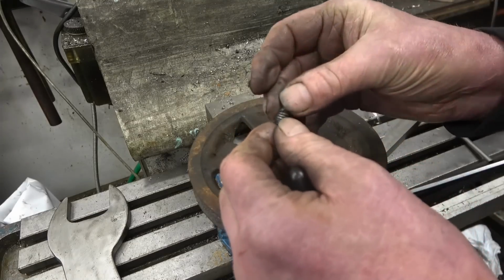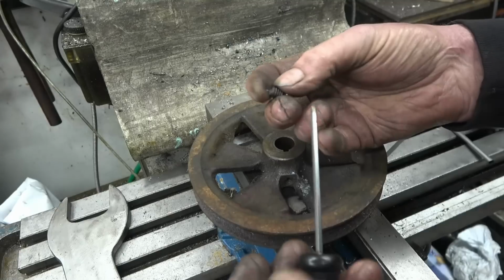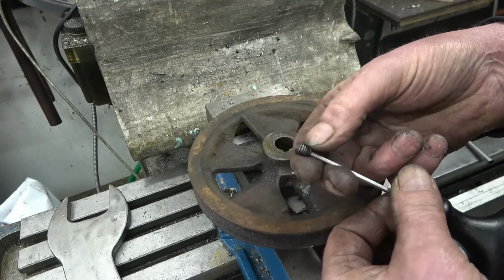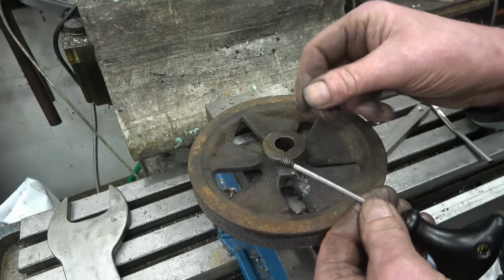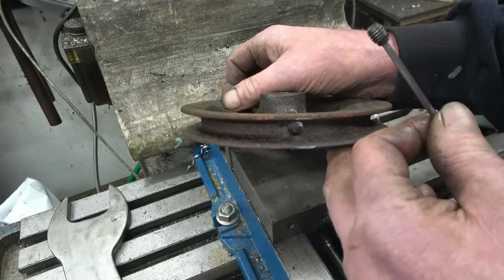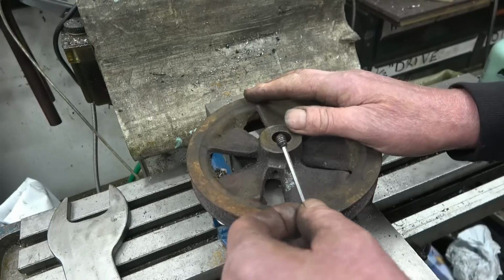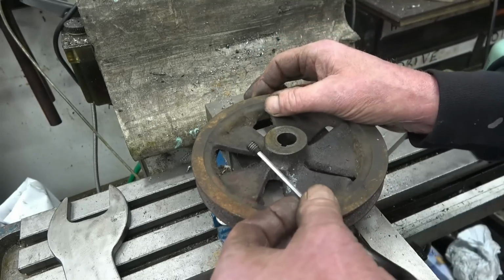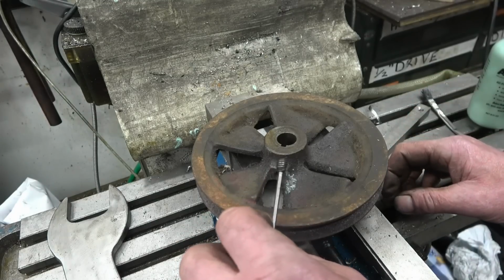Right, what's happened is I've screwed the 6mm grub screw in, which is in there, and that has screwed out the snapped original grub screw, which appears to be 5/16. Okay, so now we're back to the original threads. So I hadn't actually put a thread into the cast iron, I'd put a thread into the snapped grub screw. If I'd tried to do that, it would have been virtually impossible. Now we need to find out what thread that is. So all we're doing basically is extend the tap and get a broken grub screw out.